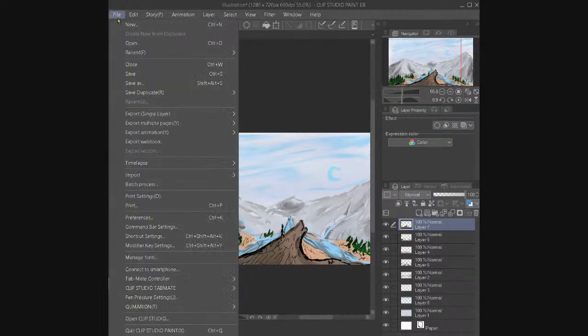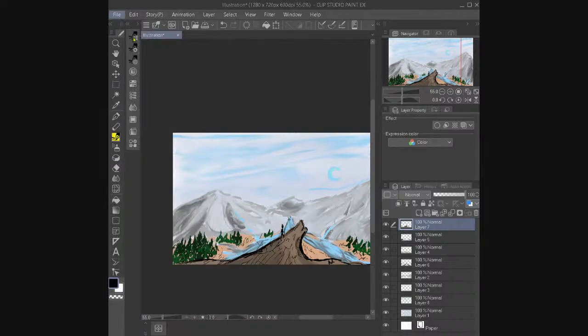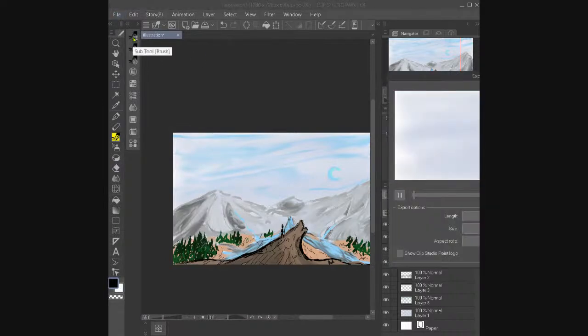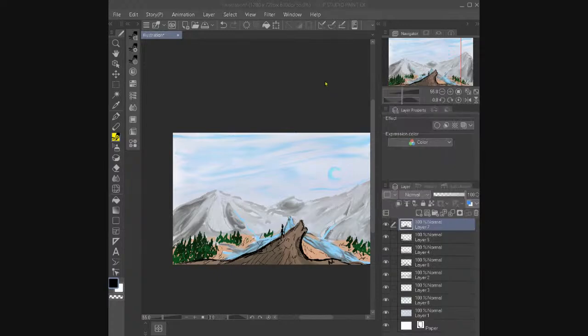We go file, export time lapse. Okay, it doesn't need to run the whole time.